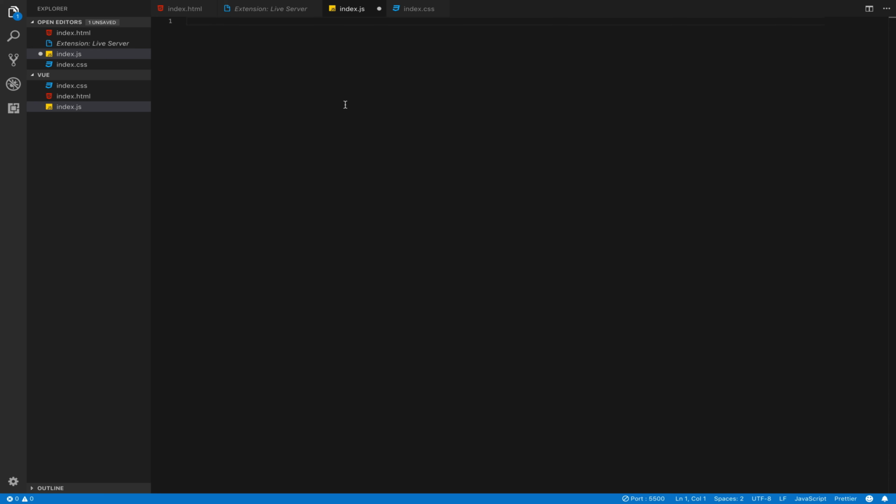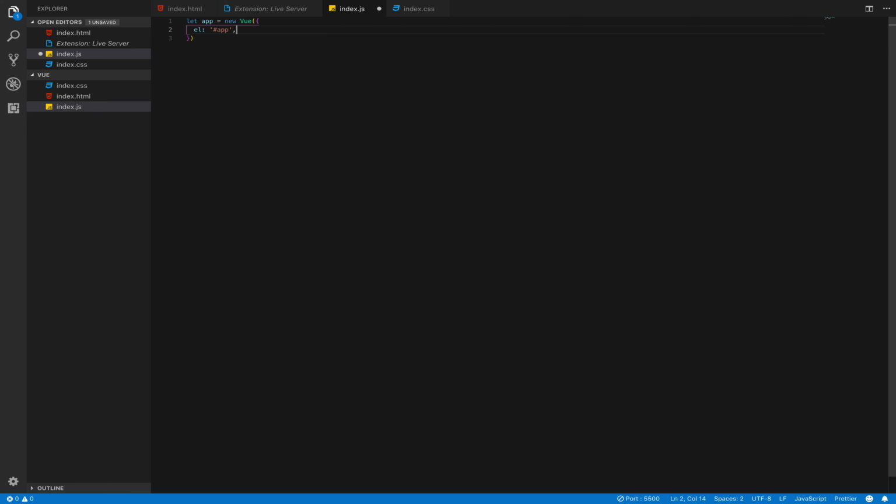All right, so the first thing we're going to do is create a new Vue instance, and we're going to go ahead and assign that to a variable we'll call app. So let app equals new Vue. And in this new Vue, we're going to go ahead and pass in an object and give that object a property of el, which comes with Vue, and we'll assign that an ID of app.